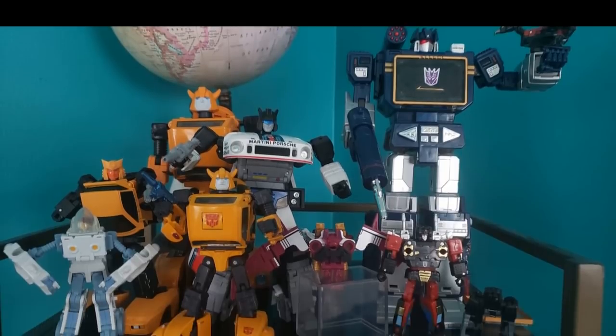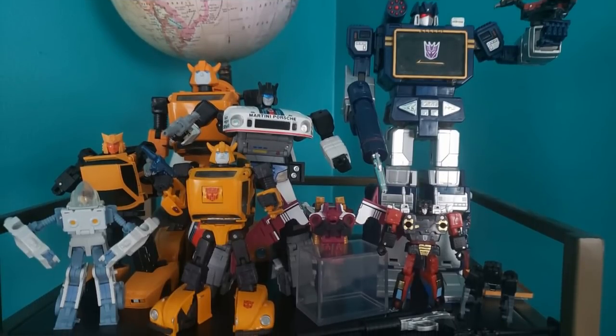We've got some Masterpieces in here. I want to talk about these Bumblebees — we have the MP-21, we have the KBB that made the KO upscaled one which I like, it's got die-cast in it and it's heavy. Then we've got this Gold Bug. I'm not sure who made that one — the other one that's the Cliff Jumper version, not really sure. I do like this and it's kind of fun when you do a focus on a shelf. I love Soundwave — Soundwave is awesome and the cassettes are always a whole lot of fun. Michael, thanks for putting your pictures in here, I think it looks great and I like to see things as they progress.